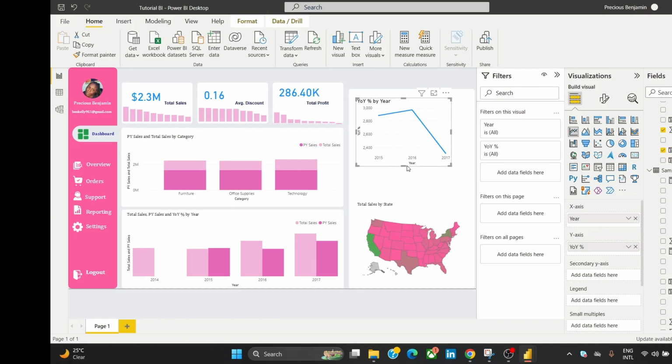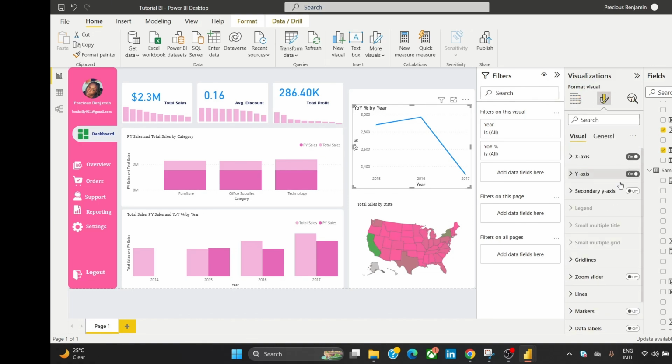Now this shows it, right? We can also make this wide. Then I can go ahead to effects and turn off background.